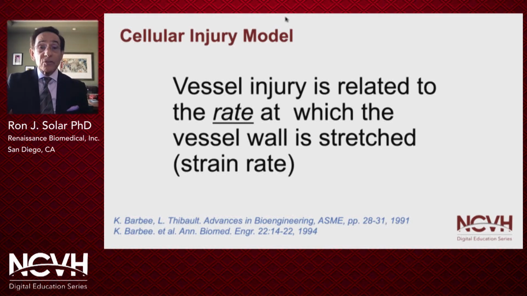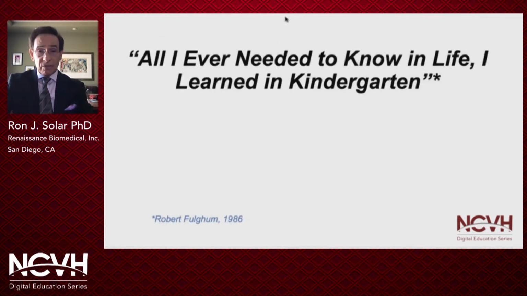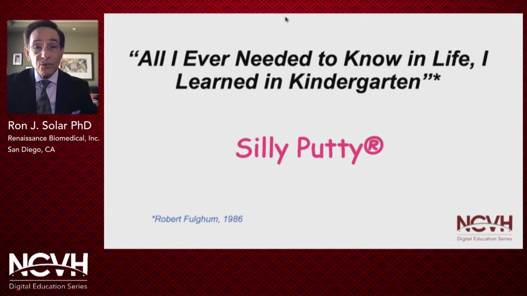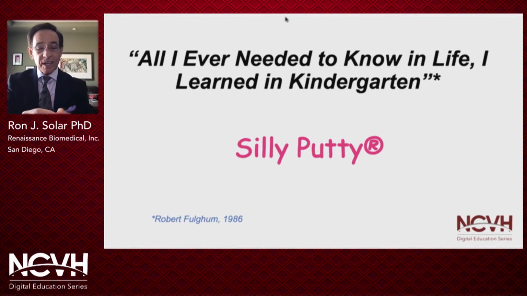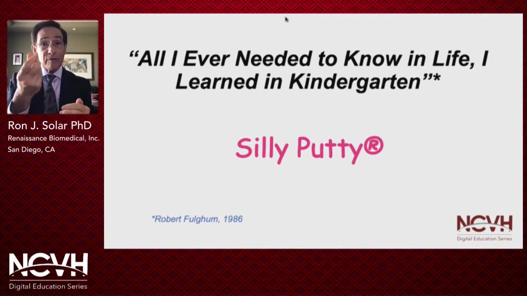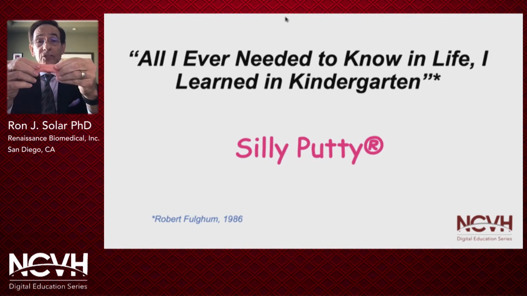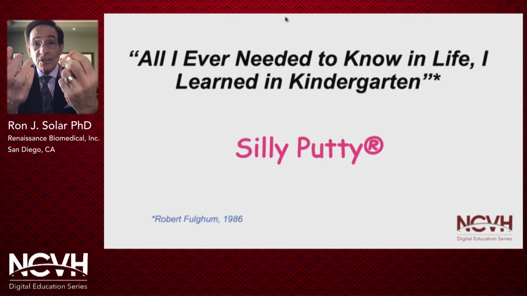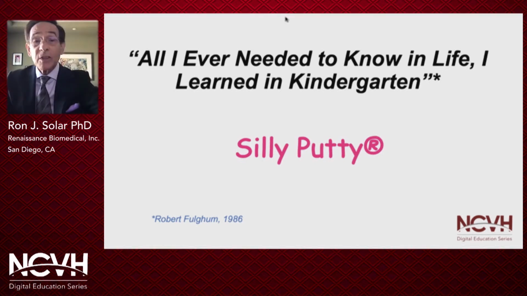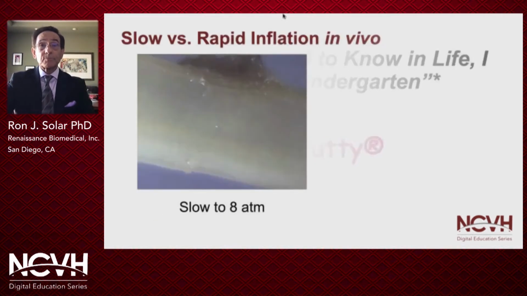Now, there's a very nice way we can demonstrate viscoelasticity, and this is a child's toy, Silly Putty. I just happen to have some with me. Silly Putty, if you remember with your children, or if you still have your own, like I do, is a nice viscoelastic material so that if you pull it slowly, it stretches and stretches. But if you pull it quickly, it just tears. This is the same thing that happens in the arteries.